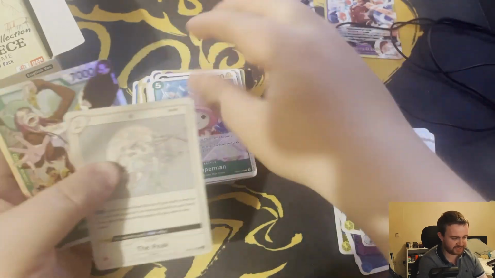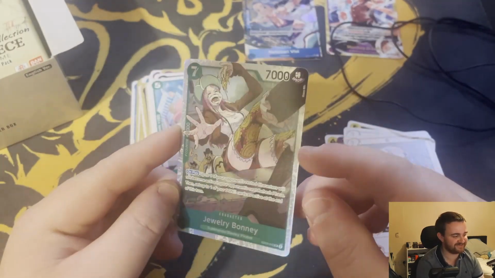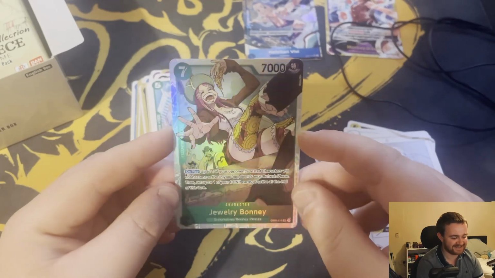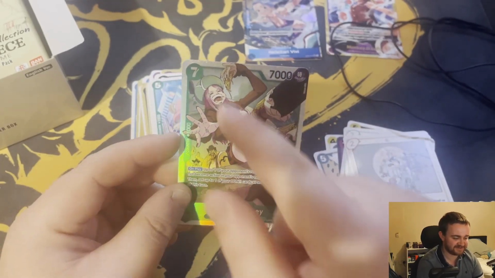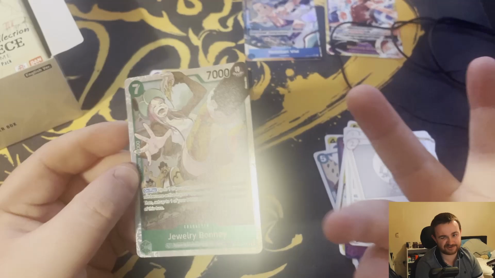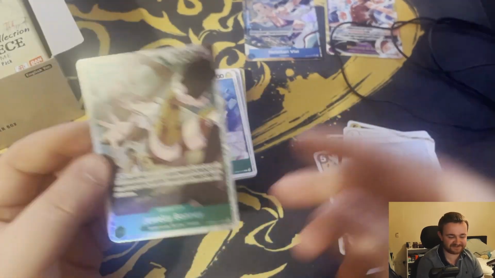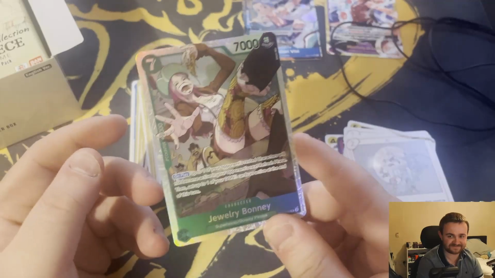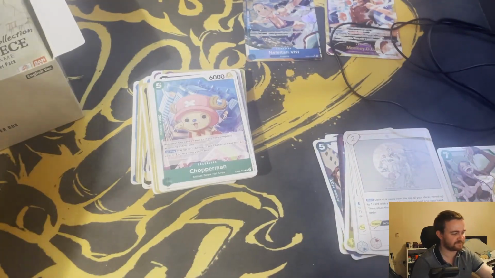Peak and a Bonnie. Oh, we didn't get this Bonnie SR last time, did we? This is remarkably mid, honestly. Really nice artwork. I like this with her crew in the background, the pizza. But I think if you want this kind of effect, people just play Carrot or even the 5-cost Bonnie. They kind of do the same thing, except the 5-cost Bonnie costs 2 less Don. It's a bit of a shame, but here we are.